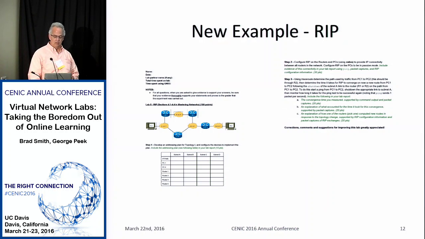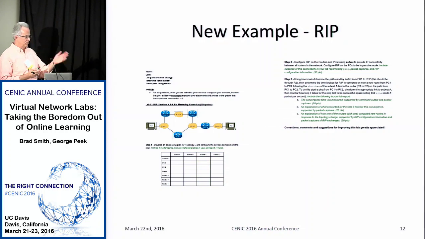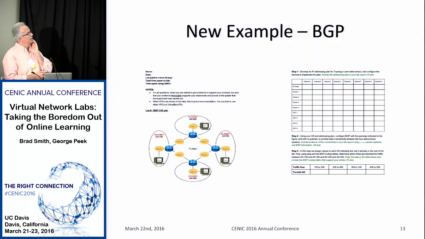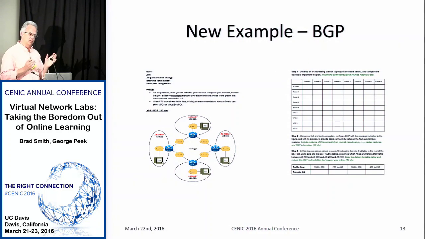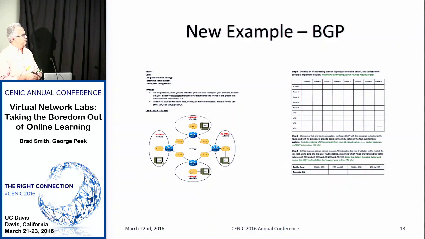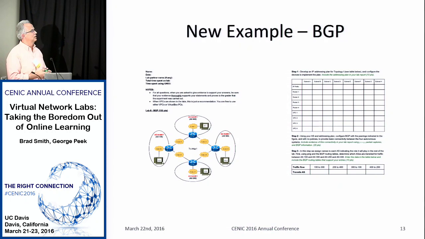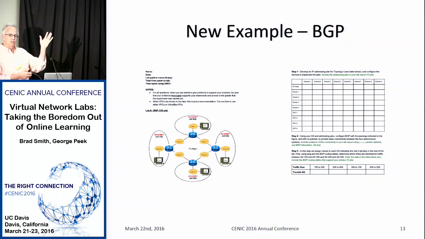It can expand to, George, when he was looking this over, said, yeah, this is cute, but it's way too simple. So show him that there's something more interesting. This is BGP. This is near the end of the quarter. BGP is the Border Gateway Protocol that's used to tie the whole internet together, right? So it's a fairly involved, subtle kind of protocol, and they are actually configuring a 4-area, 4-organization internet here, and setting up policies, using it to implement the typical kind of policies you can in BGP.